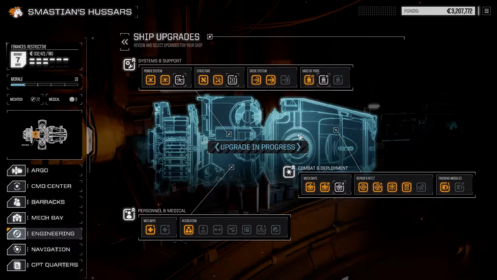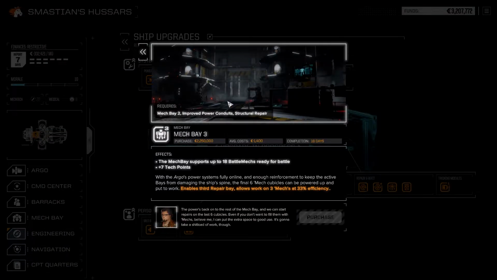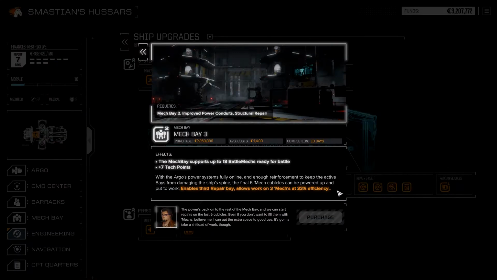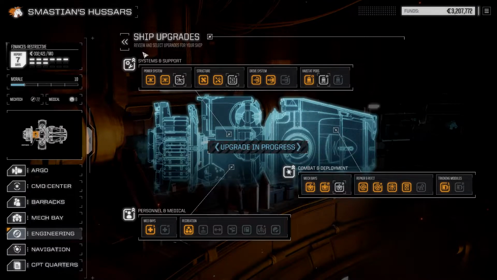Very good. So, once this one is done, we'll think about getting ourselves another habitation pod, or, if we're going to be really wealthy, another mech bay. Currently, we're sitting at 3.2 mil, but I think 2.2 million is still a bit of a hefty price to pay. So for now, we're going to ignore it.